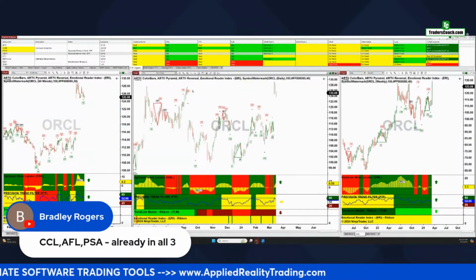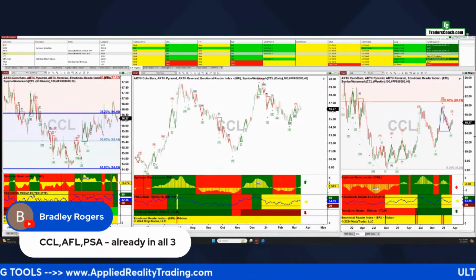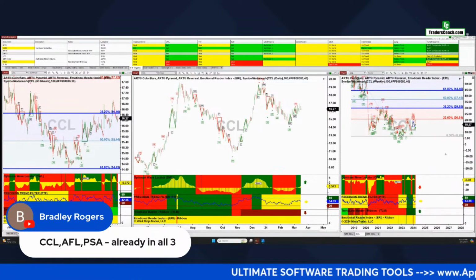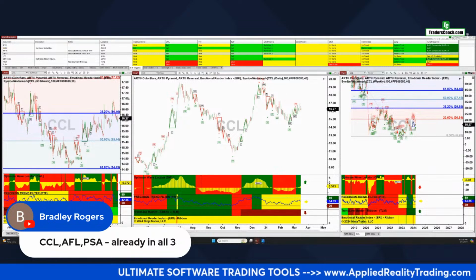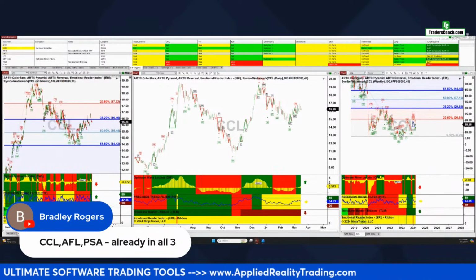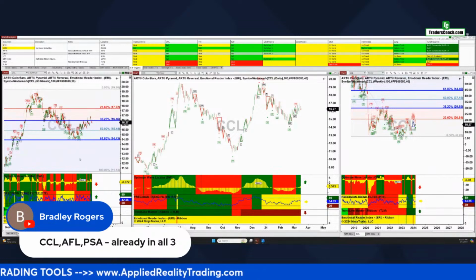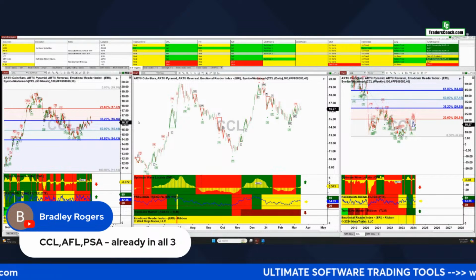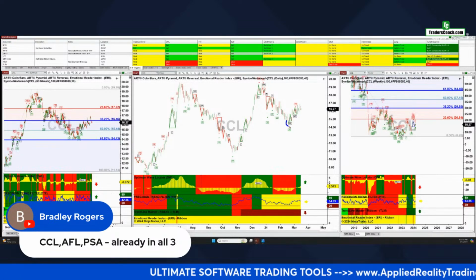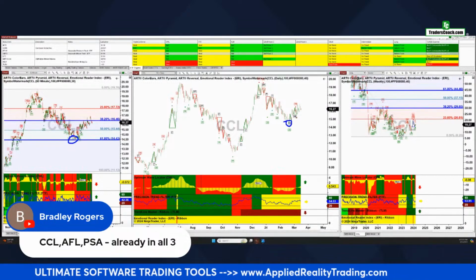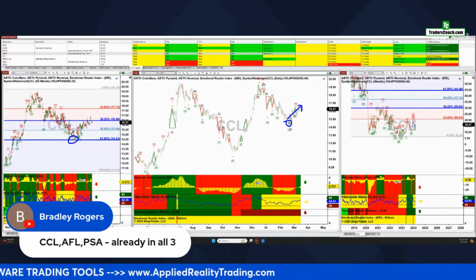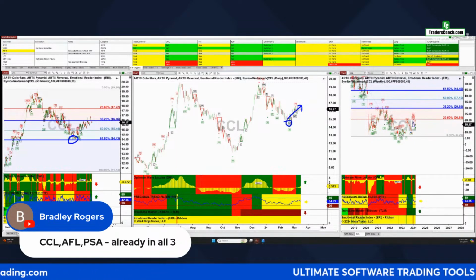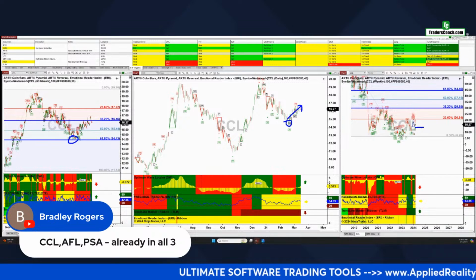CCL, let's take a look at this one. All right, so CCL, as we looked at before, has a potential target of 29 to 44 on the long-term charts. Now, it's come down to the retracement area, and if you look on the far left-hand chart, you'll see that we now have a green PTF, no more red here. So it looks like at this particular point, we probably have a profit-taking bottom in right here, okay? So I think a long position's fine here, and you're already in it, so you're probably in pretty good shape. You can put your stop down around this area here or here.